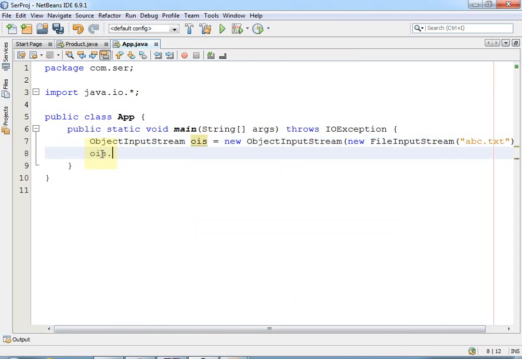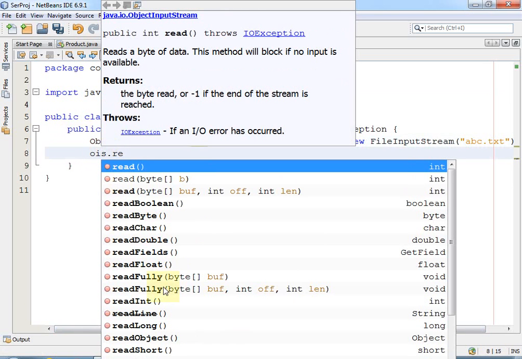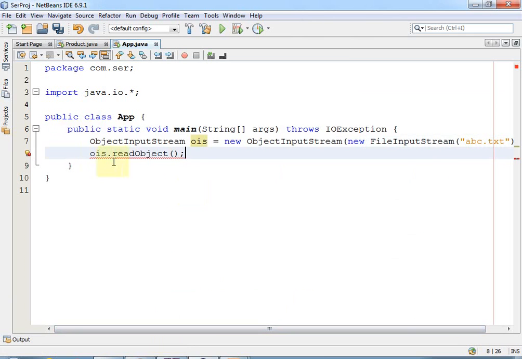My system is behaving very slowly. readObject, where's readObject? Yeah, here, readObject, this way. Now this is going to return a Product object, so I'm going to save this as Product p equals. Of course, if you keep the cursor over here, it says found java.lang.Object, and you are saving it into a Product class. That means although it returns an instance of Product, it behaves like an Object, so you have to downcast it to Product. We've done this in generics and collections many times, so we have to downcast it to Product here.